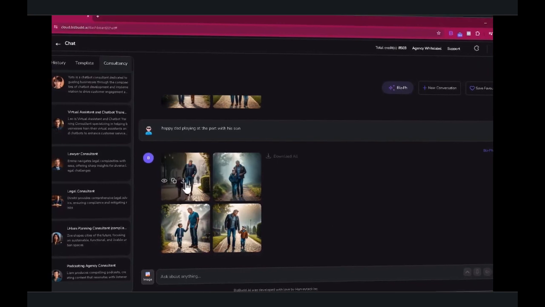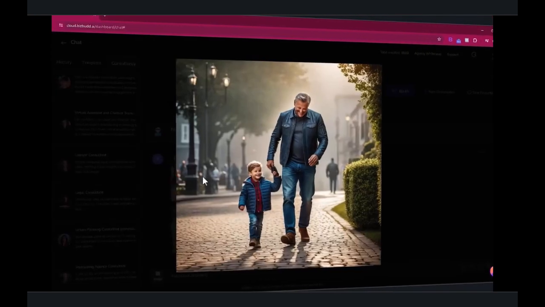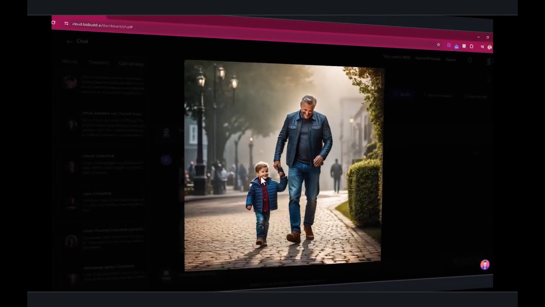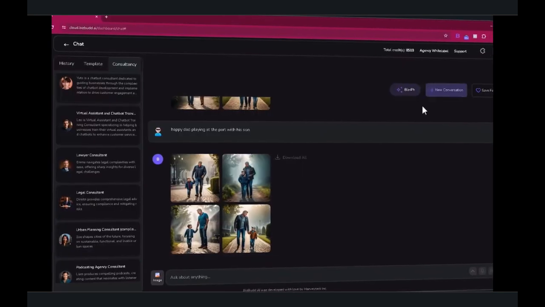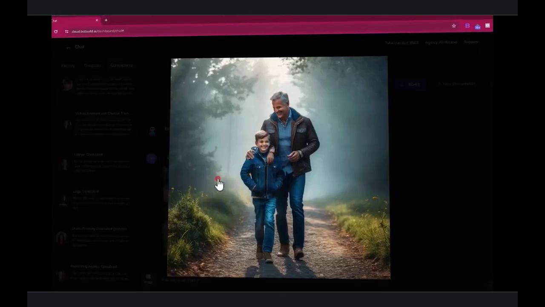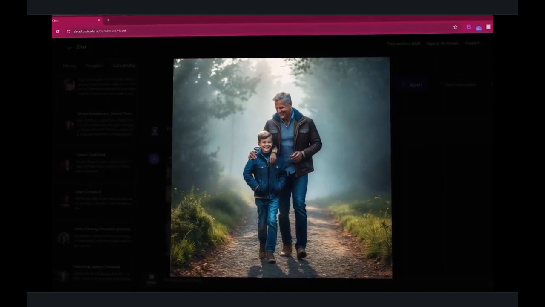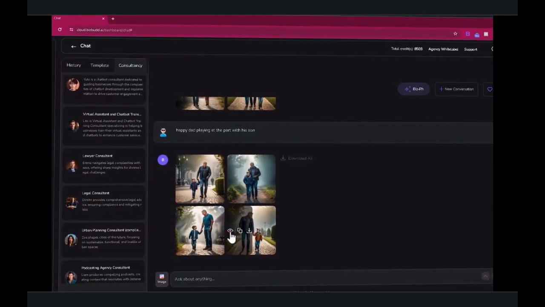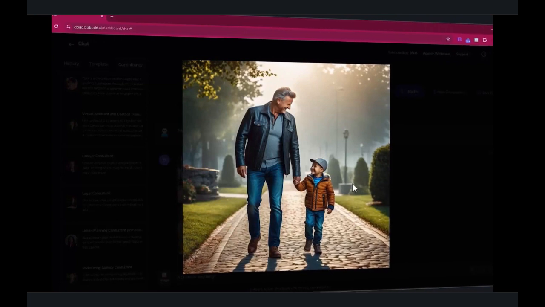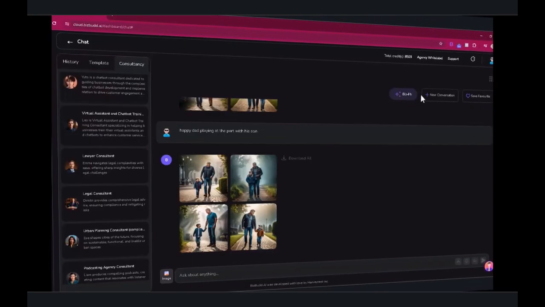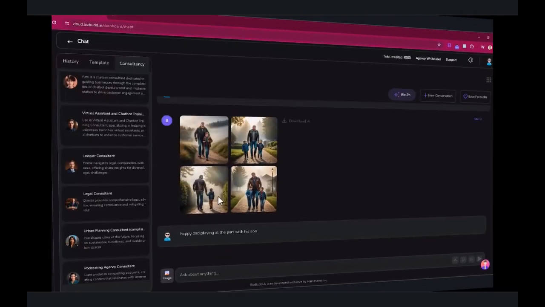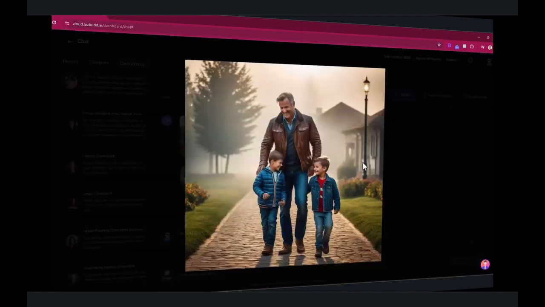BizBudd can create custom images tailored to your exact specification. Need a photorealistic picture of a cat dressed as a pirate sailing a miniature ship? Done! Forget about limitations of traditional photography. With BizBudd, you can generate images of the impossible. Bring fantastical creatures to life. Depict historical figures interacting. Or visualize abstract concepts with stunning visuals.